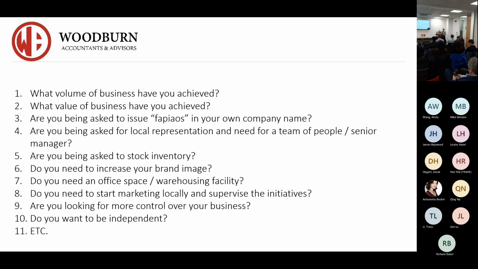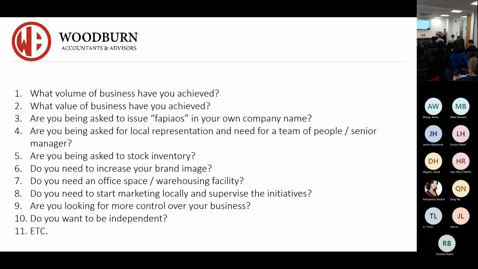And it could be a variety of anything. I've put in 10, could be more than that. One is the volume and the value of the business. Okay, have you actually internally, when you've said that your goal is to make money in China, that's everybody's goal, I would hope that you've created a budget for your Chinese business and set volume targets and value targets. Now, if you hit these volume and value targets, does it mean that you are sustainable, where you can say, I'm going to do this on my own and set up my own entity?